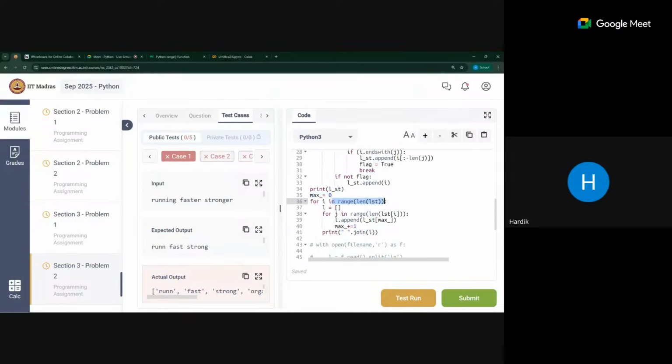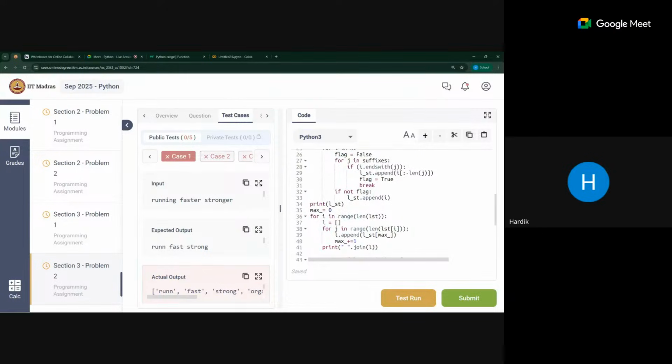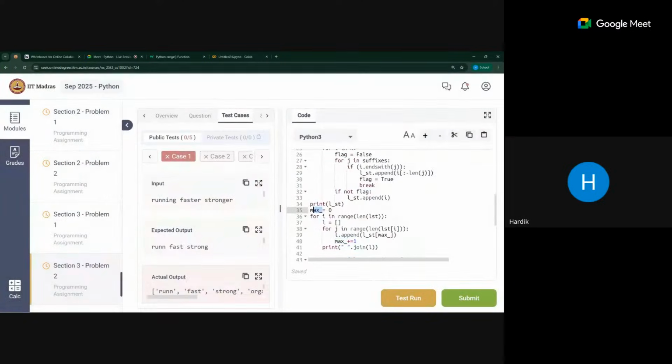We are going through each and every line of this lst, which contains the structure of our input. We are appending the word in this lst, and then incrementing our index by 1. We add this first, then increment the index, then add this, and so on. So this actually should be index, but it is max here. Okay, sir.